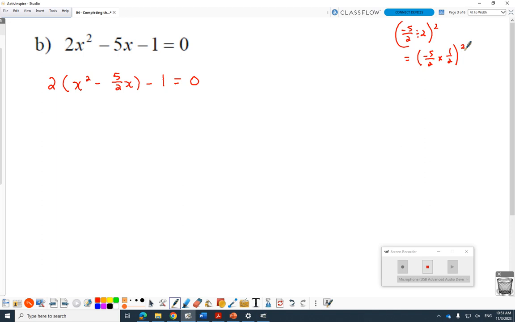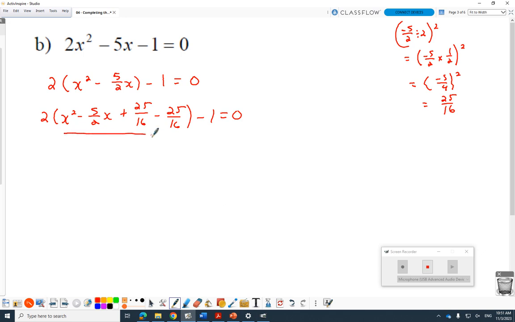So then I get negative 5 over 4 squared, which is 25 over 16. I just have to square the top and bottom. Is that easy? No. But it's the same steps every single fraction complete the square question. So you go back over here and you go, I've got my magic number now. Plus 25 over 16 minus 25 over 16. Apparently that is the magic number that now this thing will factor as a square.